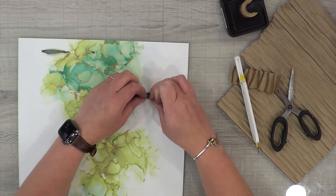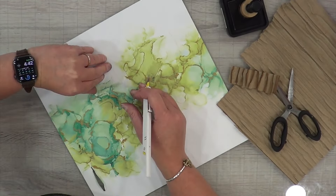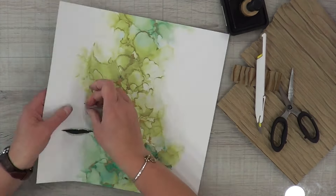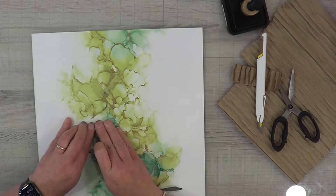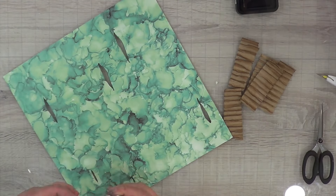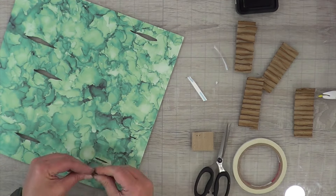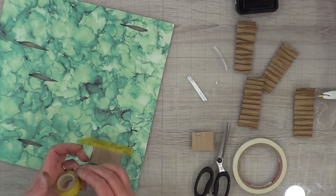I'm going to keep working with my little rips and tears. I use my exacto knife to cut a slit into my paper and then just use my fingernails to roll the paper back so I don't have to rip any bits and pieces. At first I thought it was going to be clever to have a wave, but when I started rolling up the first one I thought, oh no, that's just going to be a bigger slit and a bigger hole - which is fine because then I get to see more of the corrugated paper. I'm going to attach the corrugated paper to the back using tear and tape and washi tape.